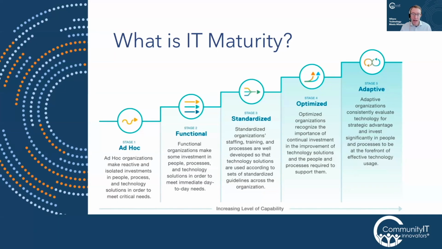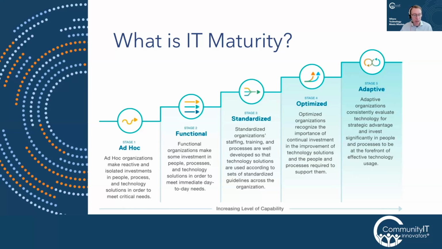So at the 5 level, IT is really deeply integrated into the work that the organization is doing. And that's not true for every organization. There are some organizations whose entire mission is to collect and report on data. Those organizations may need to be at level 5 in order to leverage IT to its fullest capacity in order for them to accomplish their mission. But other organizations may not need to be at level 5. That level of investment may not yield enough return to make sense.